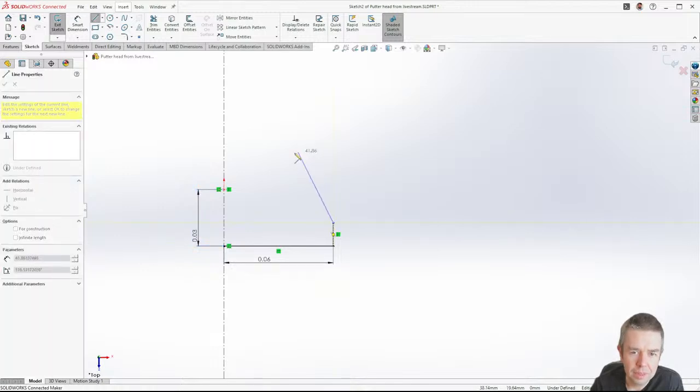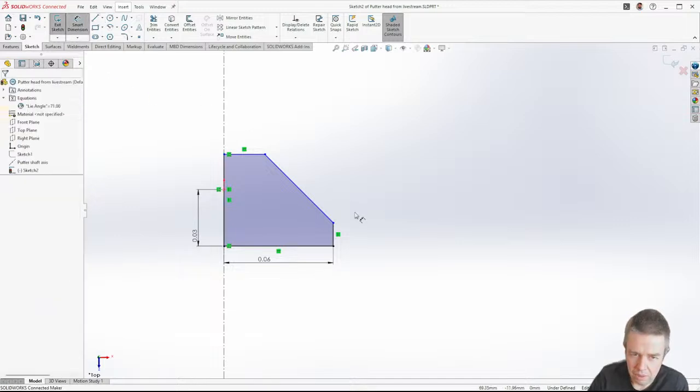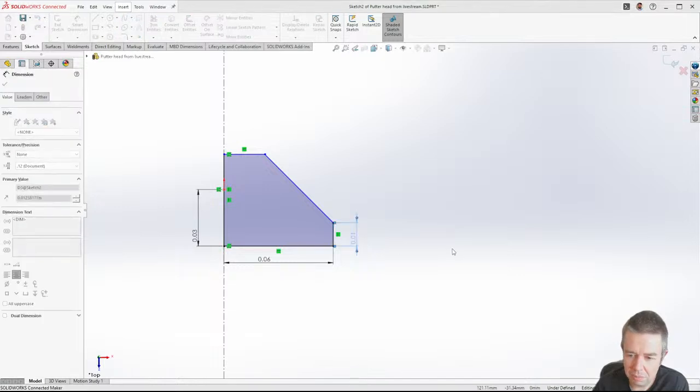Right, let's take that back to there, and then okay. So once that's filled in, you see it shaded, which shows me that's a complete enclosed surface. If I now dimension these things, you'll see it says underdefined down here at the moment.